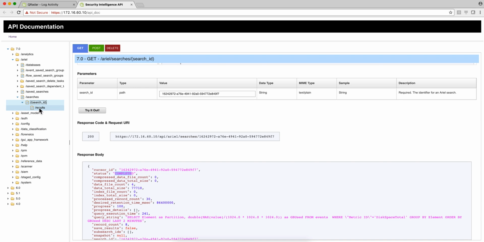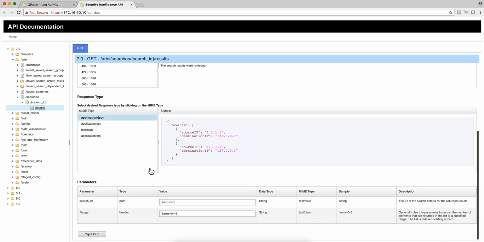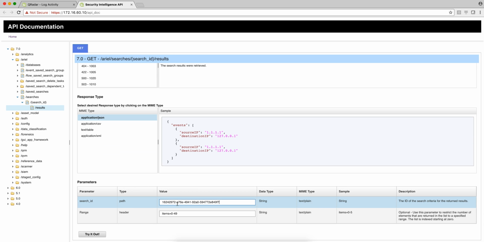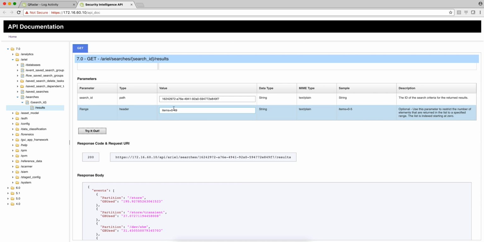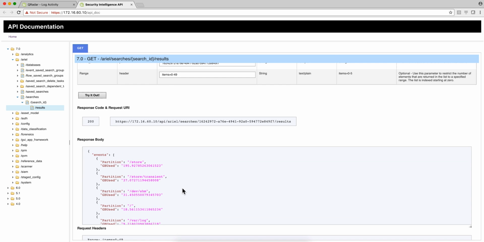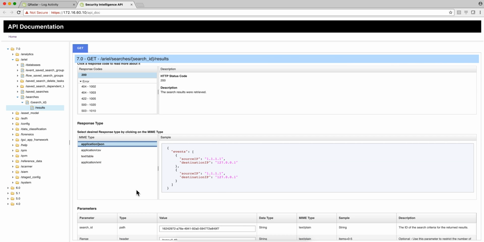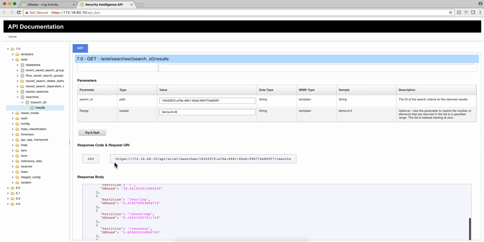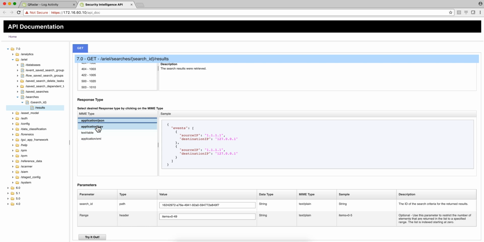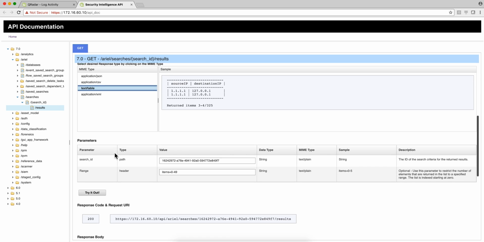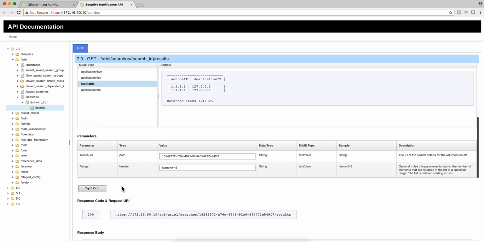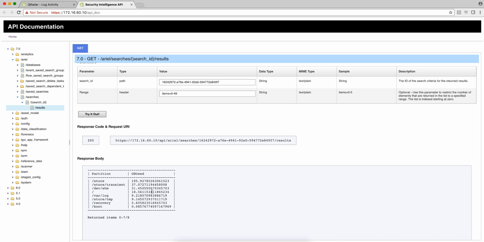Then for you to see the results, you scroll down here and put the same search ID that you got before, and you execute try it out, and here you see the same results. Again, you can limit the number of items that you want. In our case, we don't even have 49, so we're good there. By default, the results are shown in JSON format. You can actually go here and say that you prefer CSV, or I like tables when I'm visually looking at that. So I can select table, click try it out, and I get the results in a table. This is closer to what you just saw.